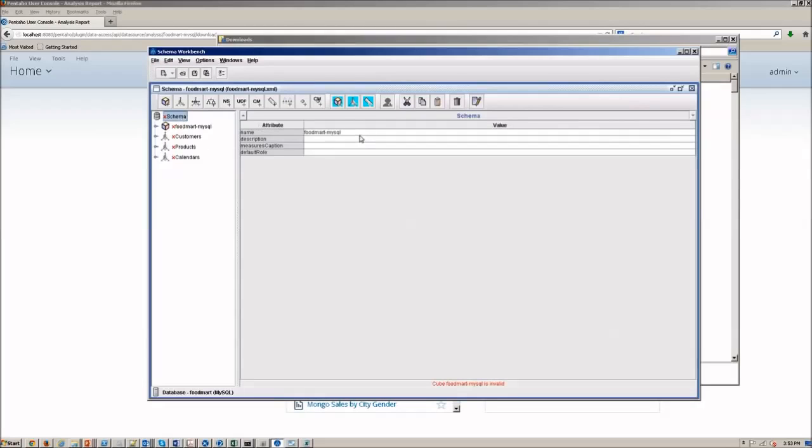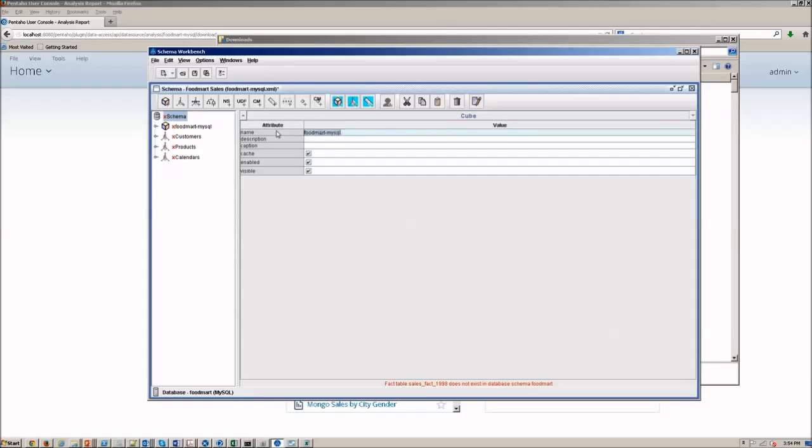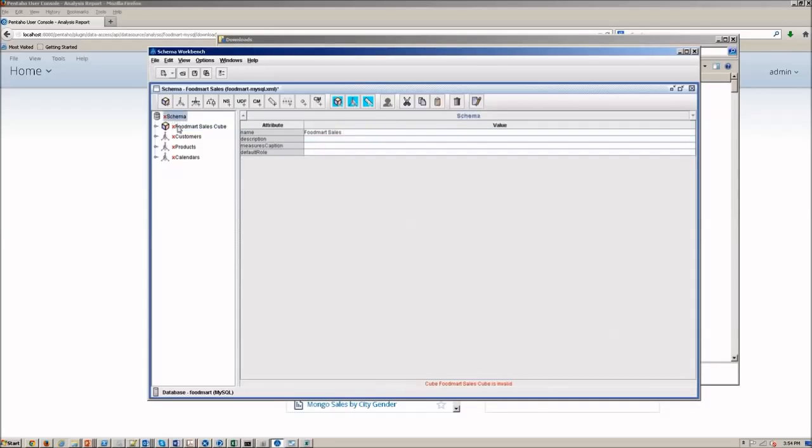So let's open this up, and let me give some friendly names to the schema. There we go. And I'll give a friendly name to the cube within the schema. I just have this one simple cube. This is a pretty straightforward example. And I'm hooking up to MySQL, and when I'm here in Schema Workbench, let me make sure I get the name the way that I want it to come across. Okay, there we go. Looks good.